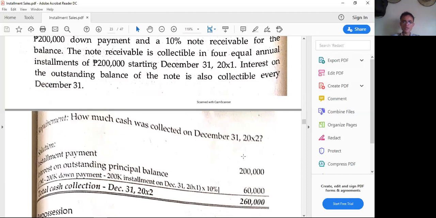What is good in interest-bearing note is that it's not going to complicate things in terms of computing the balance, because all we have to do is whatever was the balance prior without interest, we are just going to deduct whatever installments are there. Unlike with non-interest bearing, wherein there is really a need for us to have the amortization table to avoid confusions, especially if we wanted to know how much really is the interest income, amortization, and the balance.